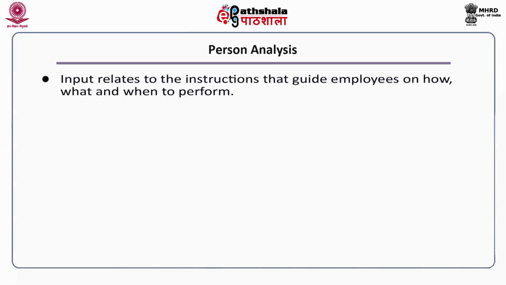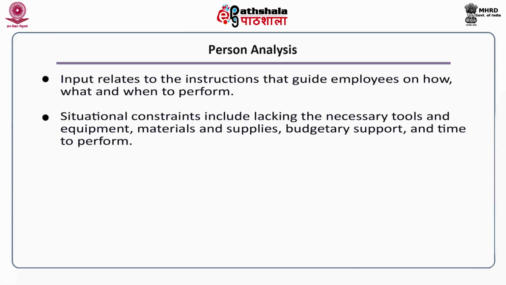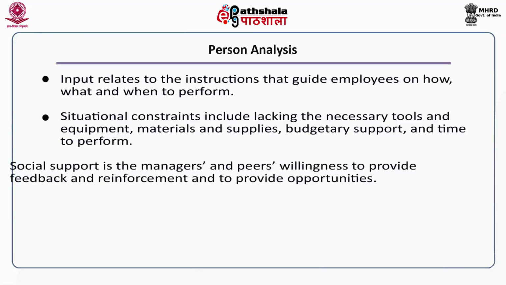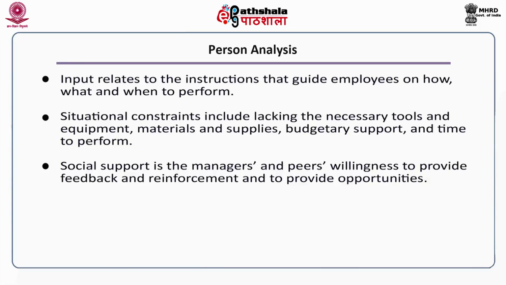Slide number 25. The input relates to the instructions that guide employees on how, what, and when they should perform. Situational constraints include lacking the necessary tools and equipment, materials and supplies, budgetary support, and time to perform. Social support is the manager's and peers' willingness to provide feedback and reinforcement and to provide opportunities.